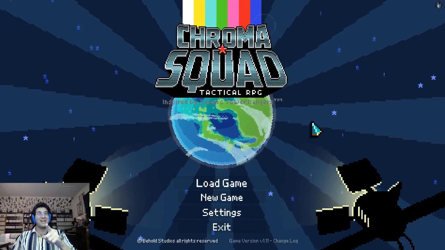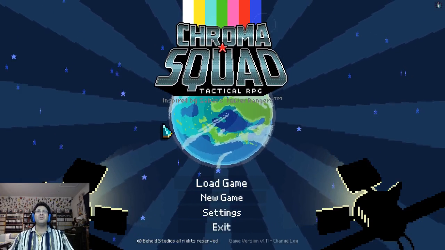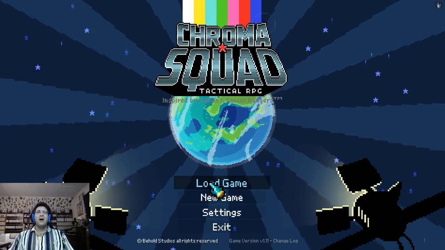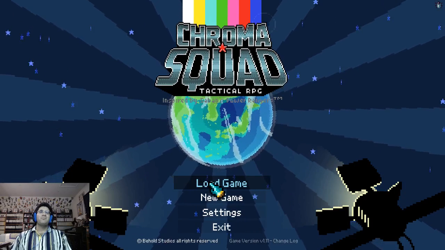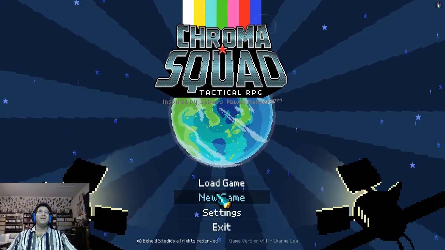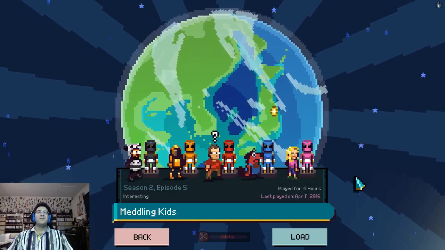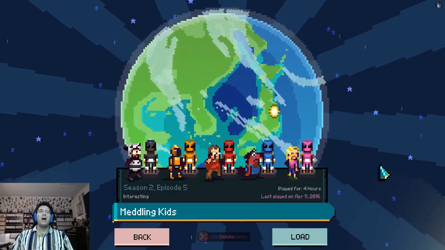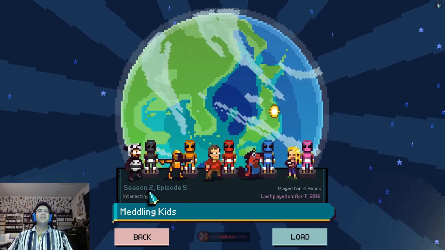Rangers in Technicolor. So, haven't done this in a while, but we're going to be jumping back into Chroma Squad. Chroma Squad's a very fun game. For those of you who don't know, it is a tactical RPG, which kind of revolves around the old fat Saban Power Rangers show. And the concept is you've effectively made your team, and you've broken away from the main studio, and you're trying to make your own Power Rangers episodes. So we're going to jump in here. It's going to be Season 2, Episode 5.